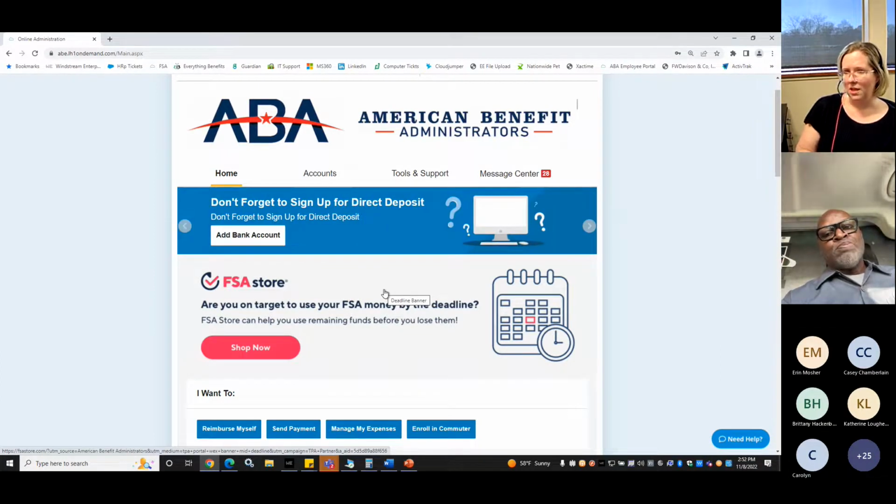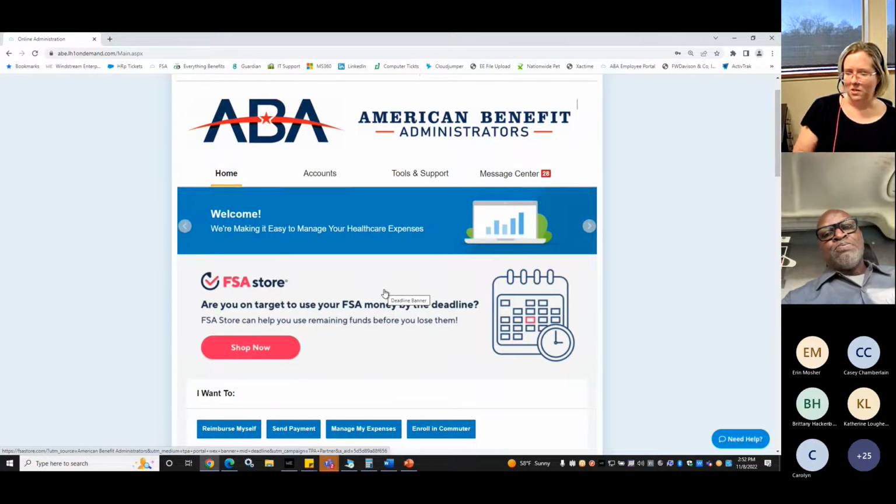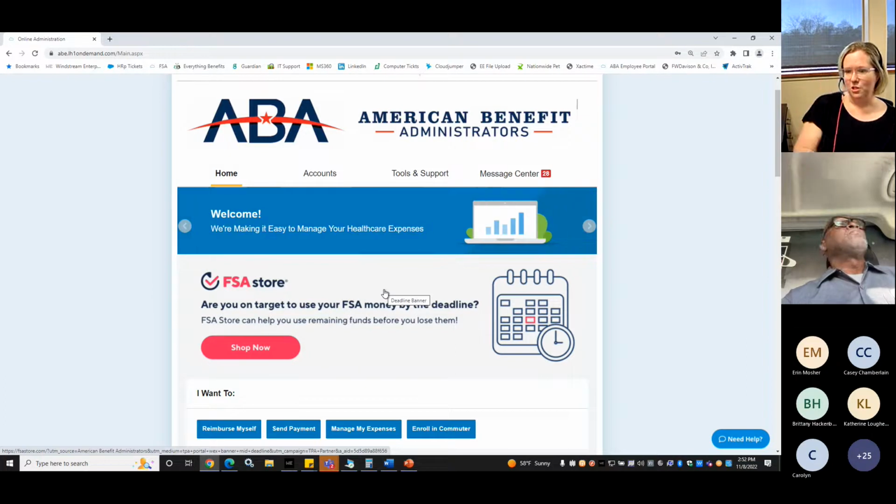Just to kind of give you an example, I have a daycare account myself. I will submit expenses on Mondays, and typically by Wednesday or Thursday at the latest, as long as I remember to upload my receipt, those funds are in my account. So the turnaround time is pretty quick on those. And being able to use my phone to take a picture of my receipt makes it really, really easy.